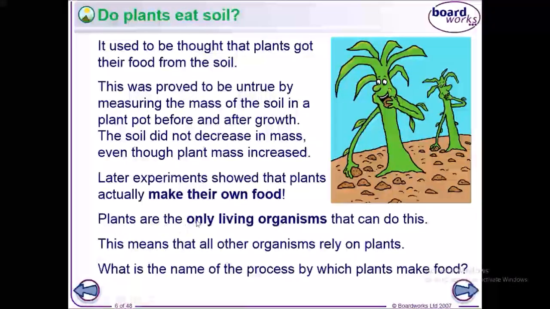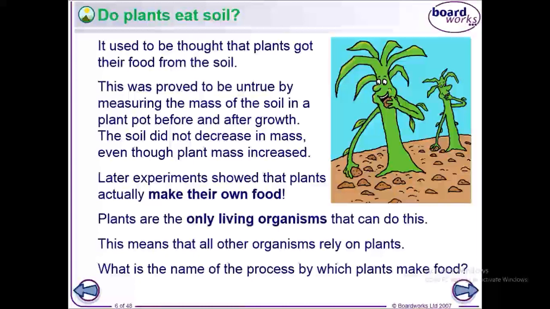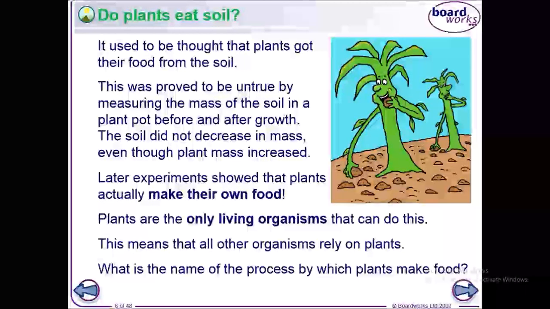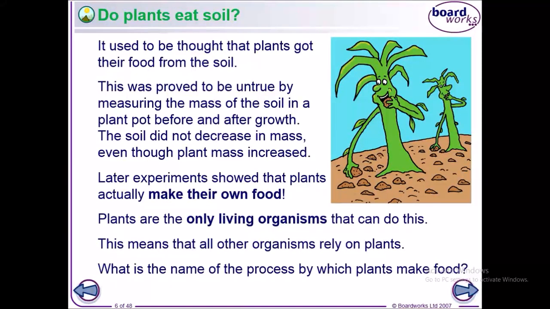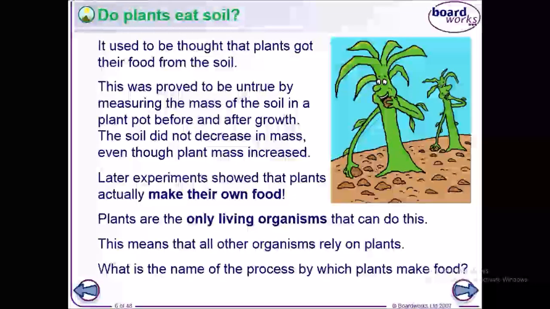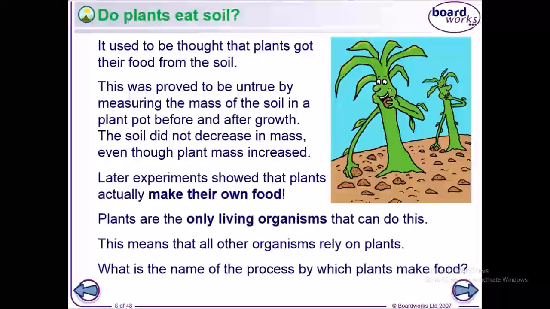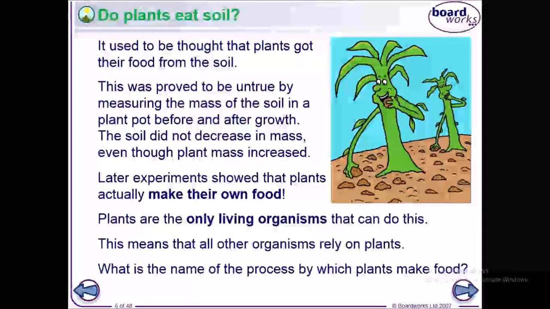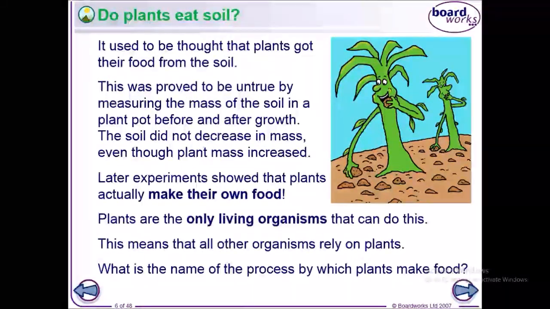You'll see that plants are the only living organisms that can do this. No other organisms can do that. For example, we as animals are included in the kingdom Animalia. We need food, but we cannot make food by ourselves. We can cook food, but the products to make the food are bought by us. We need to buy them first, cook them, and add things to them so we can eat them later. But we cannot make food like the plants. Plants actually build their food. They use all the materials around them to make the food they need.